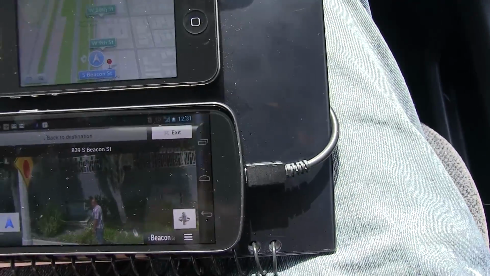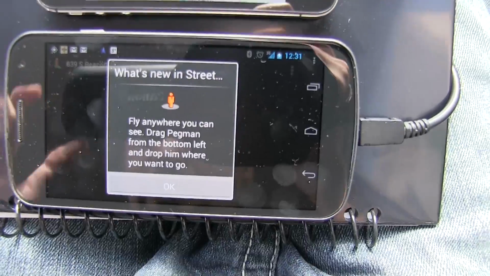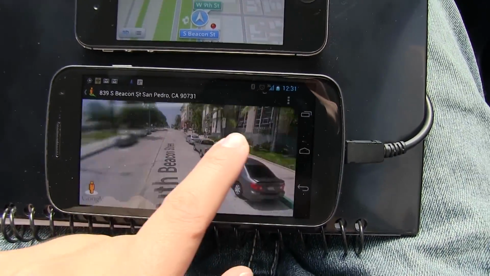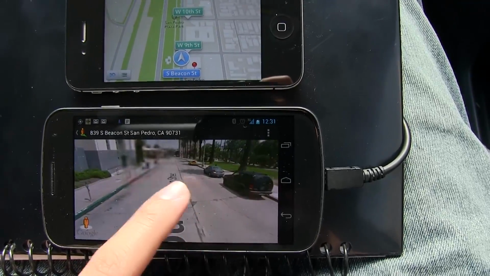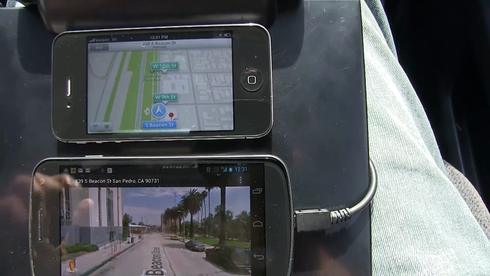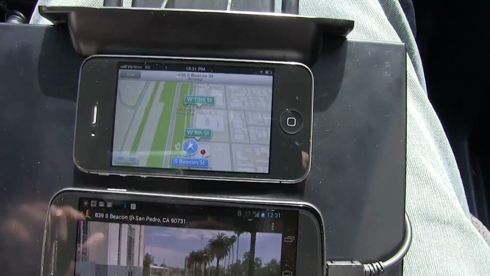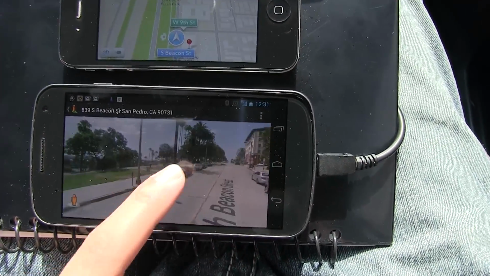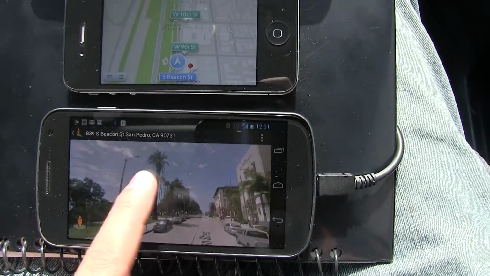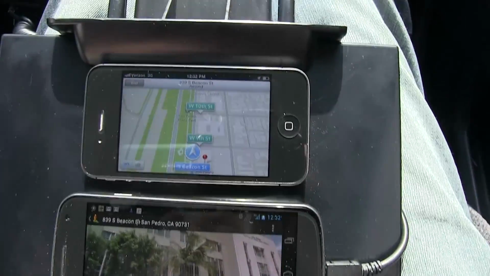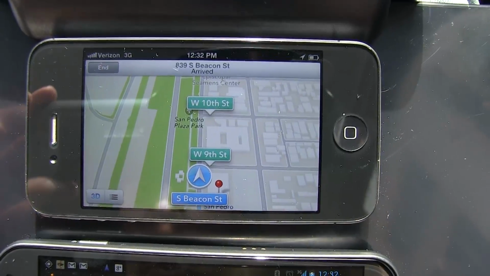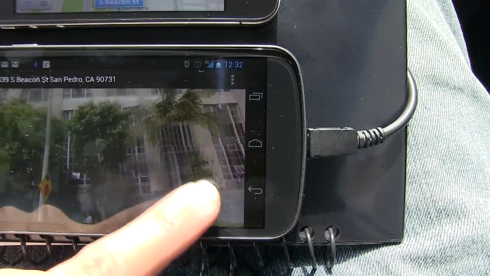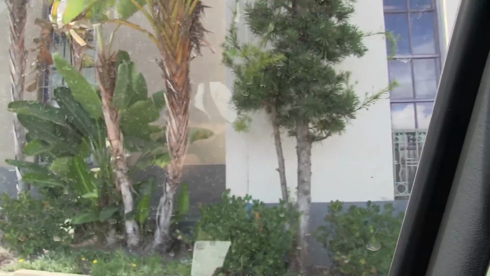And you can also show you right now, street view. And I can see where I'm at. Look at that. That is one of the huge things on Android that probably won't ever match on iOS, just because Google has spent tons of money investing in cars and whatnot to go out and capture these types of scenery. So pretty much here, you don't know where you're at. You just hope that you got to the right place. And this is the building, this is the corner, and this is it.